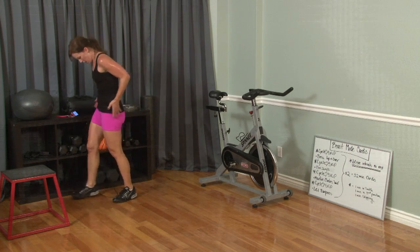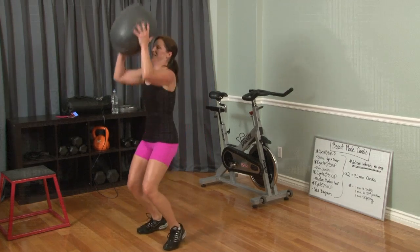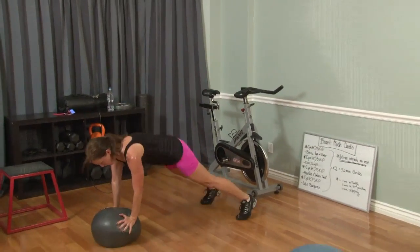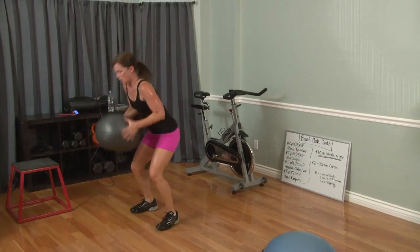Dry my hands a little on my wet shirt. Here we go. You ready? Jump it up. Down, back, press. Bring that chest to the oogie ball.